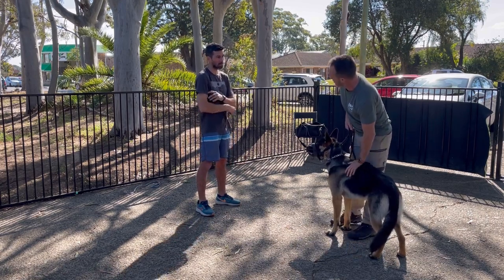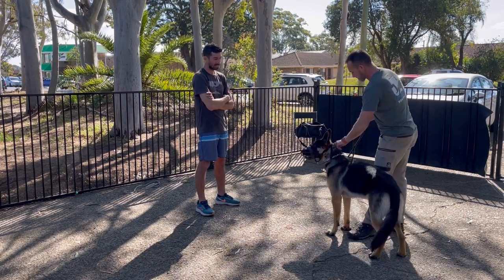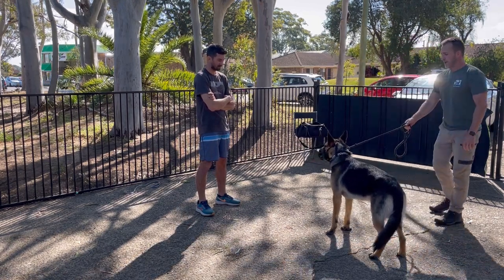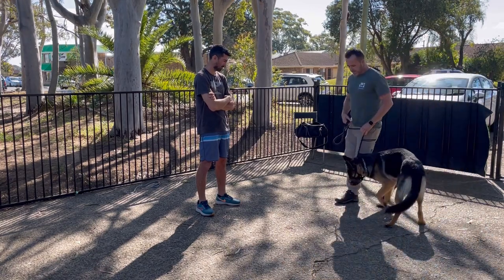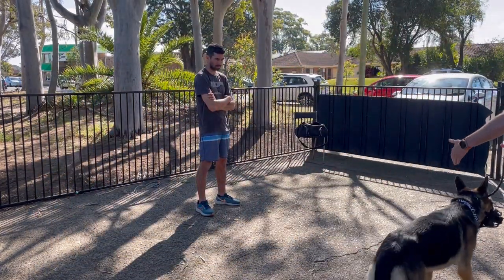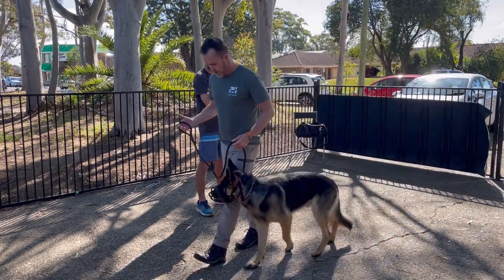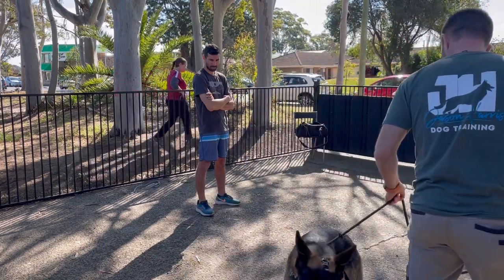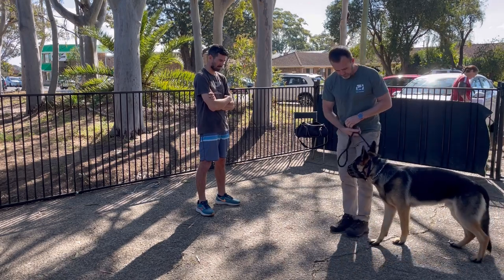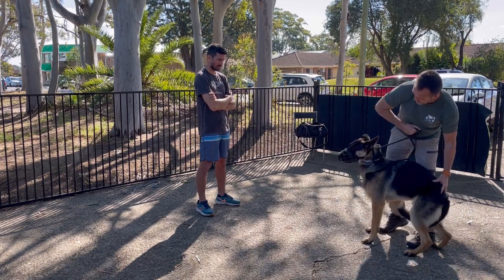What the owners explain here is unfortunately this young dog actually got shot. They live out on property, they didn't know he was away, and the dog came back limping — someone had actually shot him. Obviously that sort of treatment is not going to help at all when it comes to his demeanor; it's certainly going to take some trust away. But you can see here now he's already starting to come around, walking with me a lot better. He's got a long way to go, but he's starting to realize he doesn't have that same power anymore.